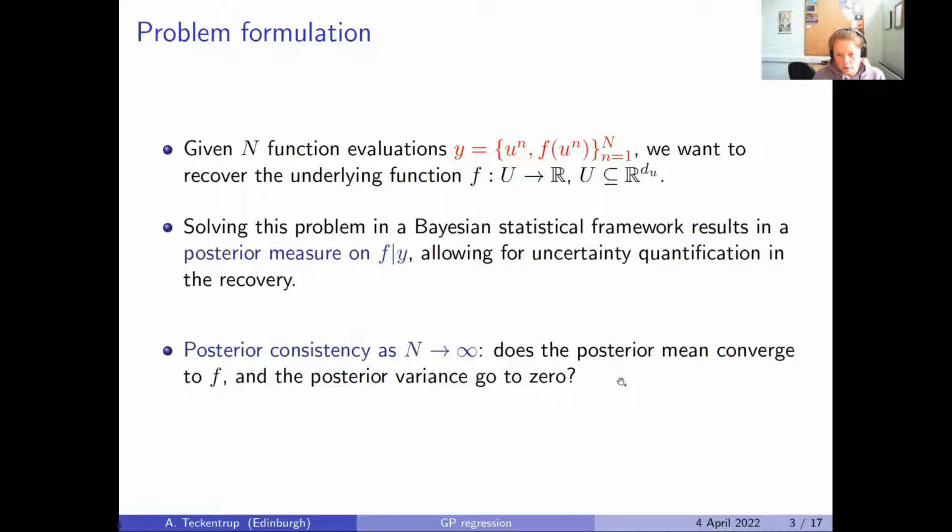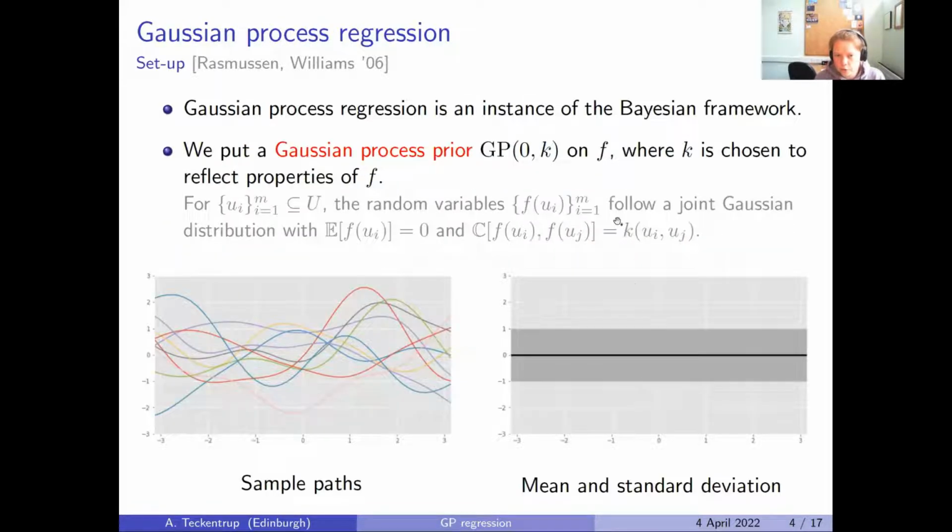Right. So Gaussian process regression is now just a particular example of this. Gaussian process regression is a particular instance of this Bayesian framework. And in particular, it just corresponds to a particular prior distribution on your unknown function f. So in Gaussian process regression, you do the standard Bayesian prior to posterior update. You choose a prior distribution on f, and you condition it on your observed data to get the posterior. So the first thing that you have to do is choose your prior distribution. As I said, in this case, we choose it as a Gaussian process.